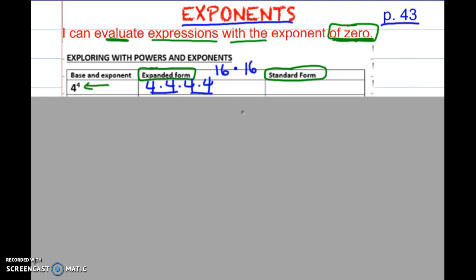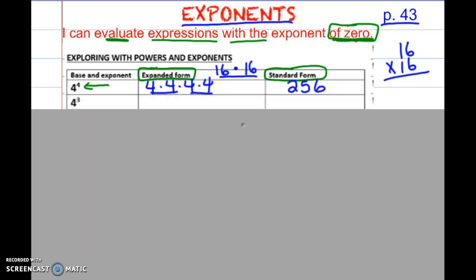And now I need to go back and multiply 16 times 16. If you will pause your video and out to the side, do your multiplication for 16 times 16. Pause your video now. Okay, when you multiplied 16 times 16, you should have gotten 256. If you did not, I want you to go back now and redo your multiplication. If you need to pause your video to do that, feel free.